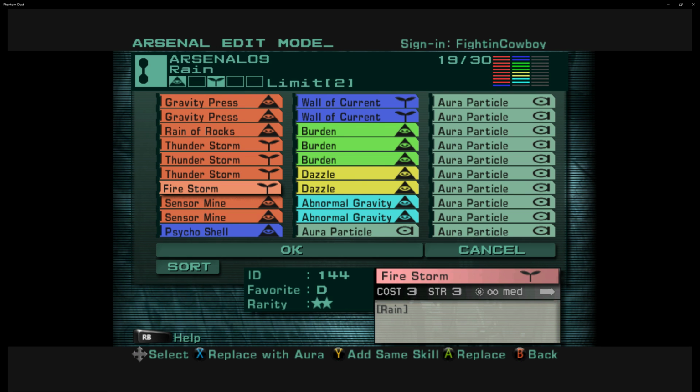Usually, as long as you're moving at a decent pace, you can get out of the way of it. So to help counter that, we go with burdens. Pick up 3 burdens, reduce the target's movement speed. After they have 40% reduction, rain is going to hit. So right there we have a facilitator to make sure our rain's going to hit.